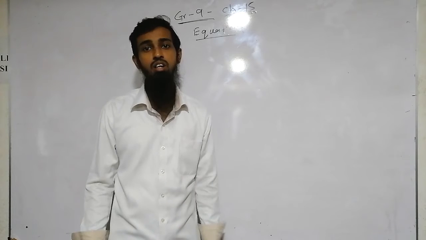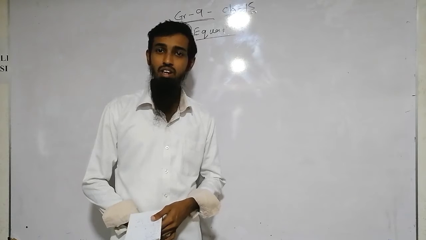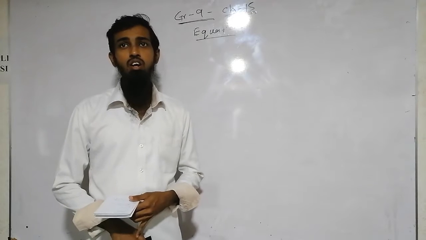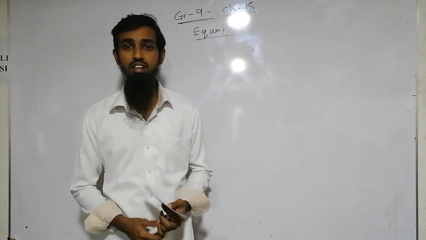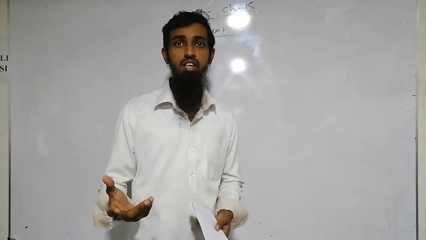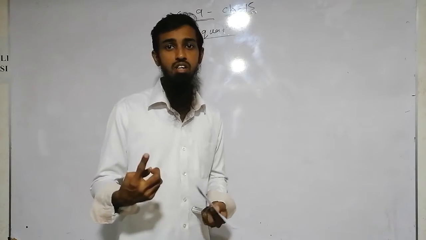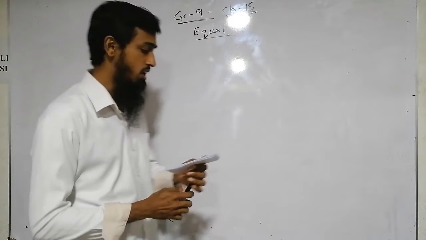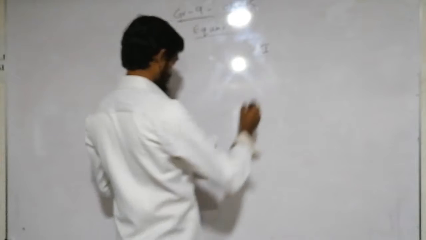All the equations we studied in grade 8 and grade 9 we call simple equations. The meaning of a simple equation is that the equation contains only one unknown term, one algebraic term. So if any equation contains one unknown algebraic term, we call that equation a simple equation. For example, we'll start to discuss some examples we studied in grade 8.